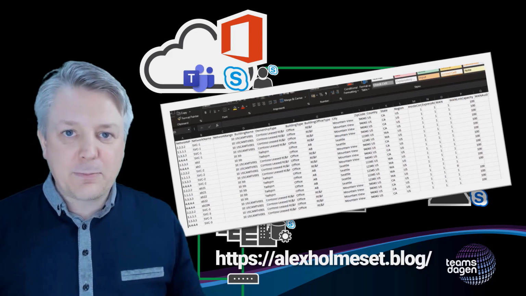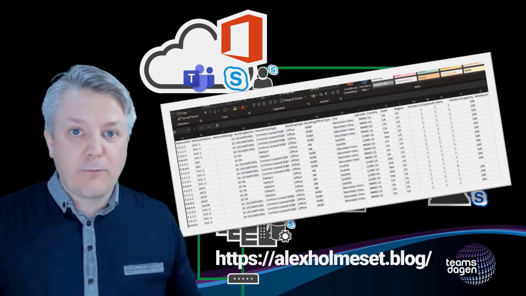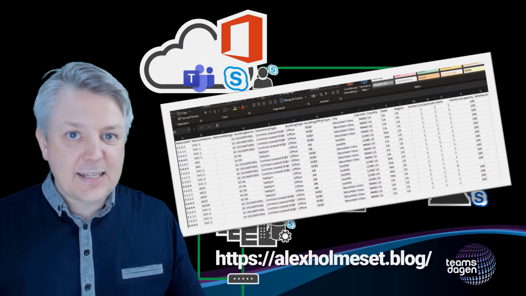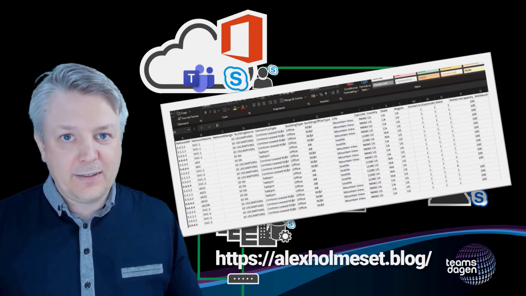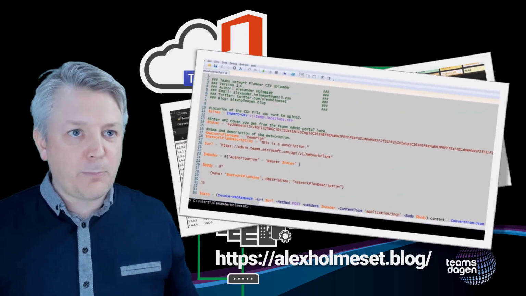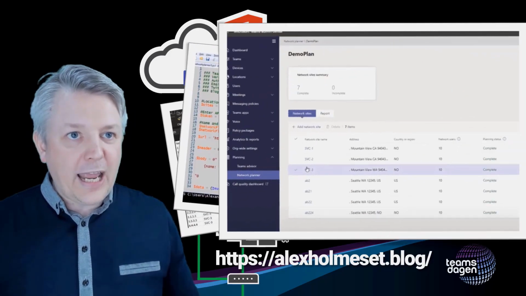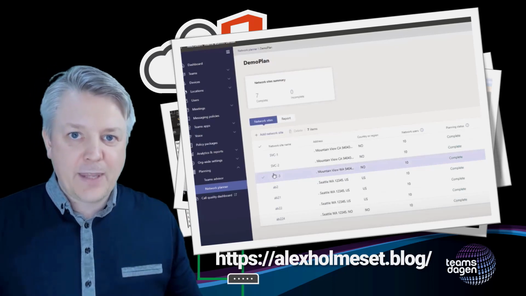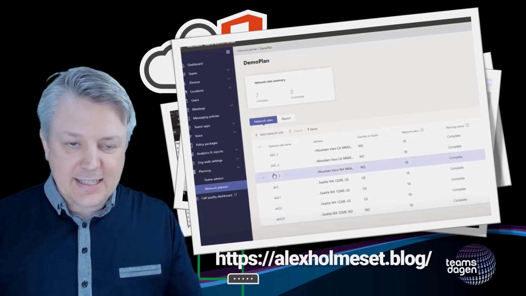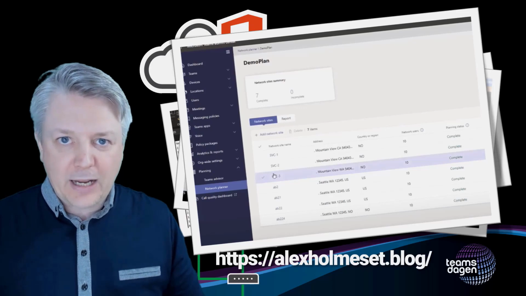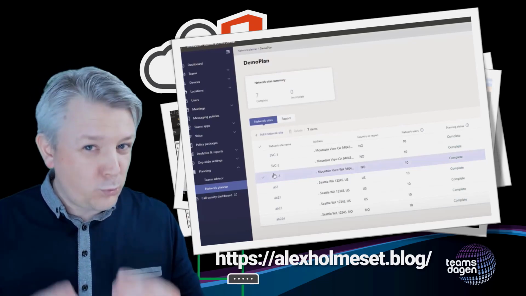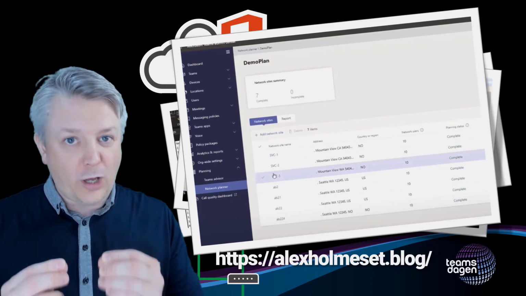You create that spreadsheet, which you can reuse for both adding it for analytics and for call quality dashboard as well. By using PowerShell, you are able to automatically upload these sites. And you also get the dependencies, because sometimes you have centralized breakout in the region, so you can add those dependencies as well. This is really useful and will save you a lot of time.